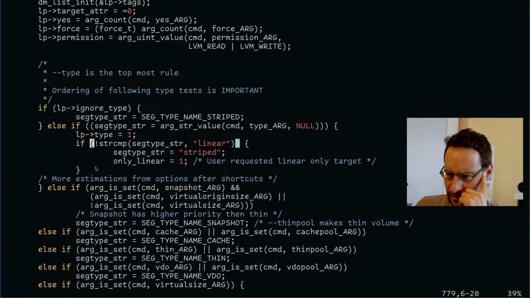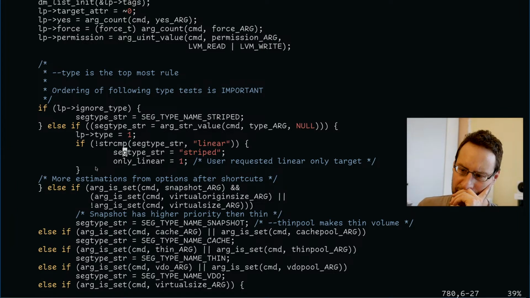So segment type, if not linear, so yeah, because if linear, so is linear, it looks to me that, you know what, they overwrite this. Wow, is that hacky? Wow, is that crazy?